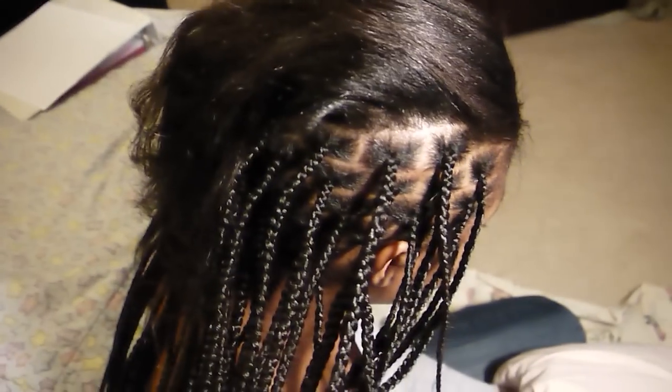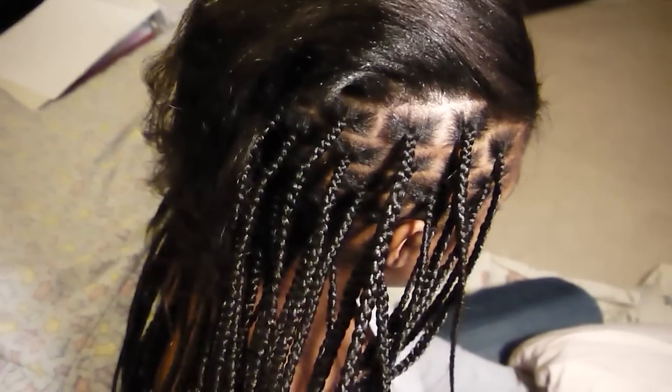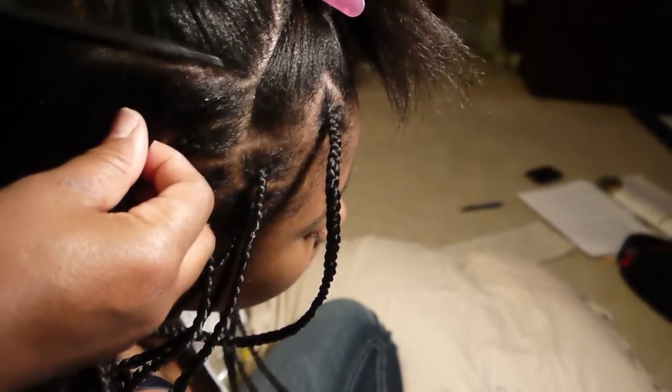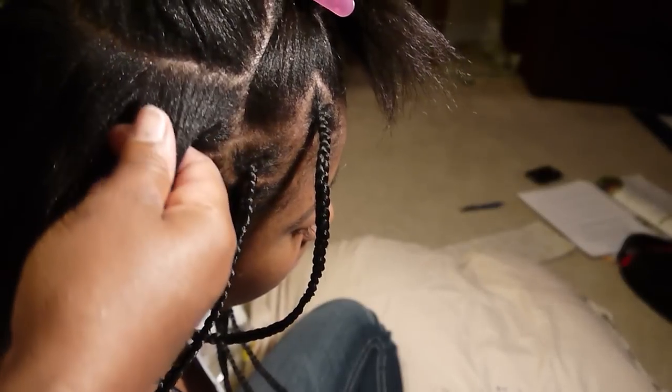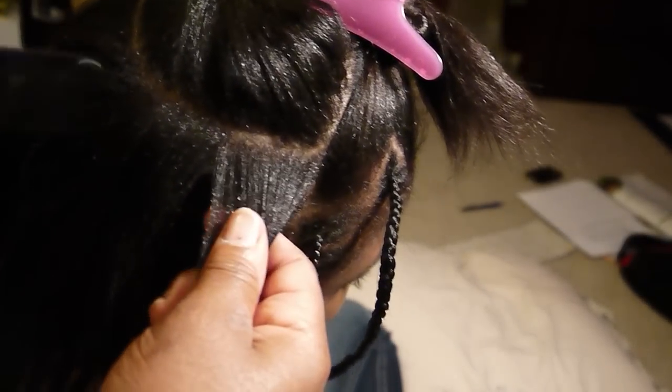That is for some that I've already gone ahead and trimmed the end and dipped in water. But I'm going to complete the top crown part of her hair. And I'm going to do a couple of braids on camera so you can see how I do it. And I hope you can catch on to this. Okay, now I'm going to show you how I apply the hair to her head. I went around in a straight line around the crown of her head, sectioned it off. You're going to make your box braid whatever size you want your plait to be.